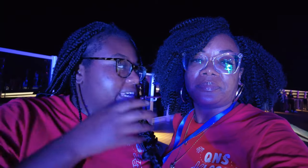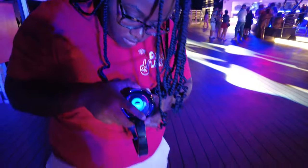So we're here on deck 18 for the silent disco. Yep. So we got the headphones. You have to check in with your room card, and if you don't bring them back to the table that you got them from, they're gonna charge you $50. Yes. For each set. We've been to silent discos on a couple of ships. There hasn't been a fee associated with it if you don't return them. No, it hasn't. But for this one, I guess because it's not in a closed environment, it's on the deck, and because it's not like in a room or a lounge, that's why they have, I guess, that $50 charge. But yeah. So it's $50. Make sure you return them. Exactly. Shay's getting her headphones together.